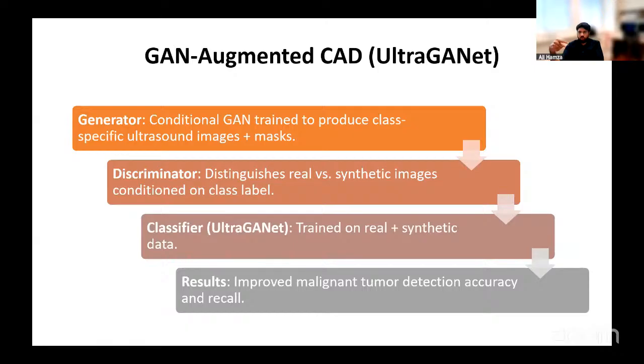Then we move to the next thing, how we can cope with data scarcity. For that, I went to Germany on a traineeship in the second year of my PhD. I worked on conditional GANs, and with conditional GANs, we can generate synthetic images. The best thing about GANs or synthetic image techniques is that we can control the data set. In the real world, the malignant cases in our case are fewer than the benign case images. So we can control these images and make balanced data sets. For that, we generate the images and then feed them into the classifier, which is the UltraGANNet classifier, and try to see the results.